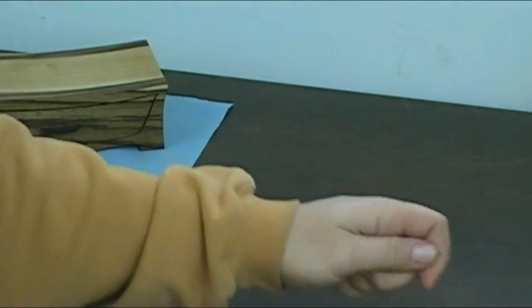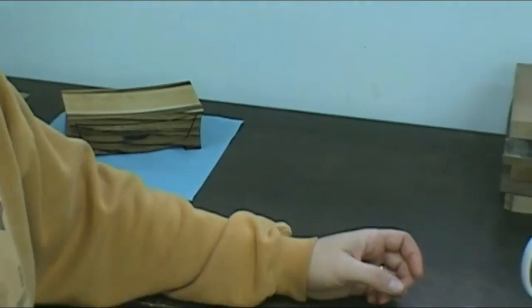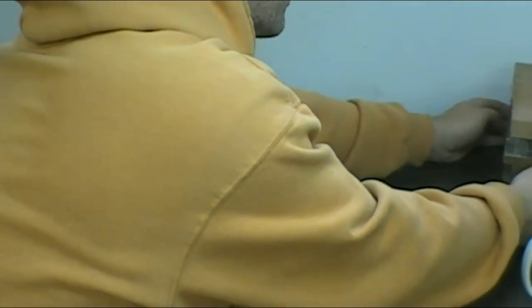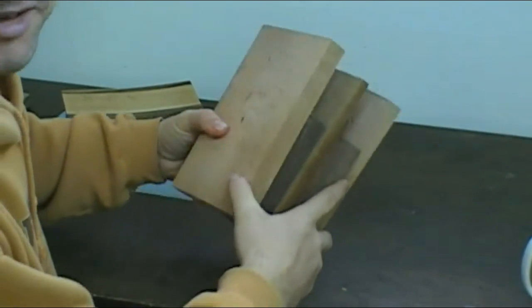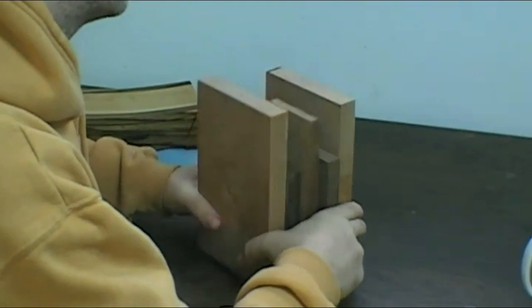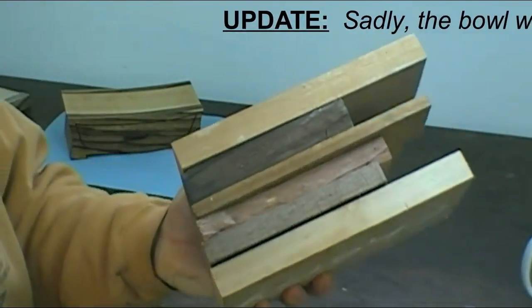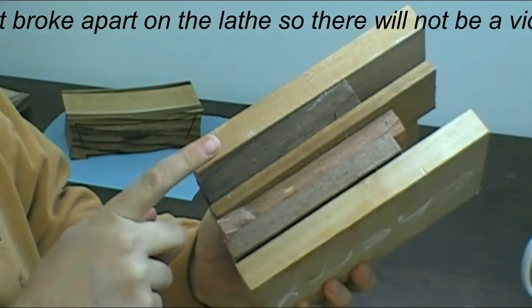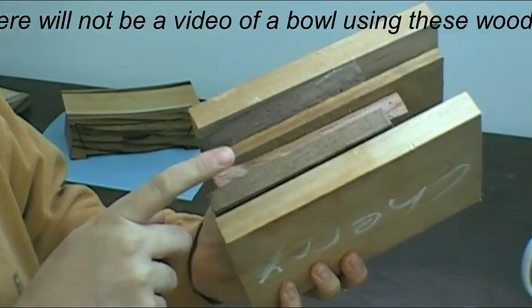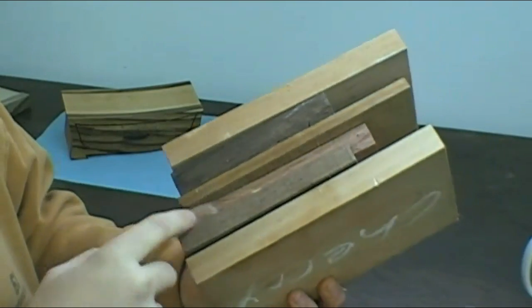The next project I'm going to work on, that you're going to see, is on the lathe. We're going to make a box. Sorry, not a box. We're getting sick of boxes, aren't we? We're going to make a bowl on the lathe. And we're going to use a few different woods here. We're going to end up using cherry on the outsides, and then we've got walnut, aromatic cedar, and iroko. So this is going to be pretty interesting.